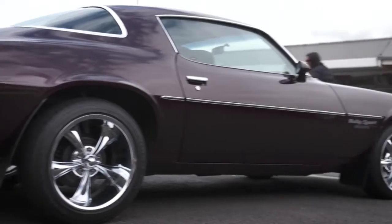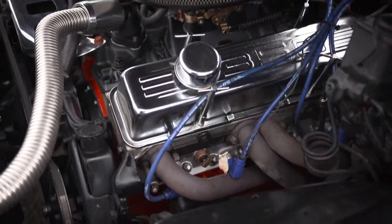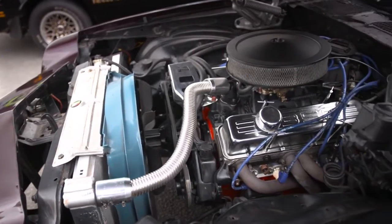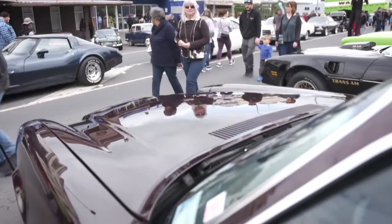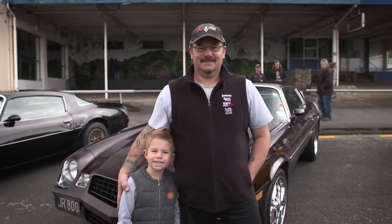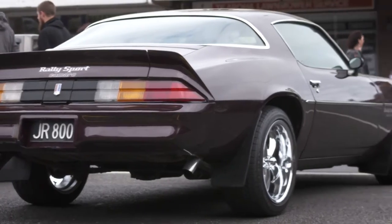December last year they rebuilt the 350 in it — took the cast iron heads off and put alloy heads on. Full rebuild. It's just done its run-in kilometres now, so it's good to go for an oil change when he gets home. The young fella and Justin enjoy it and have done a few around the traps, though work has stopped them getting out more. Now it's time to get out there and enjoy the car with a fully run-in engine.